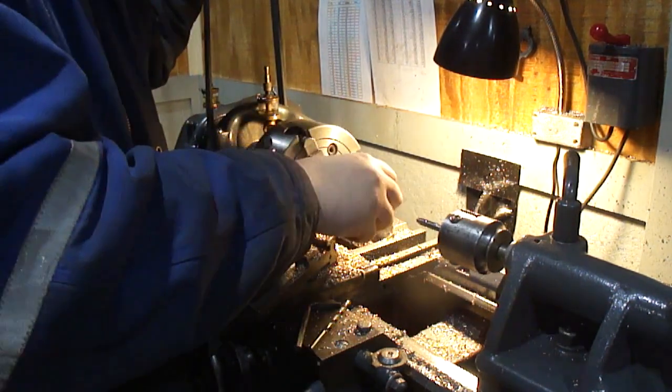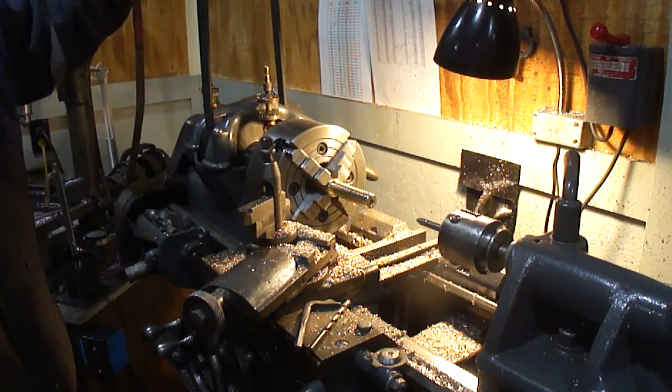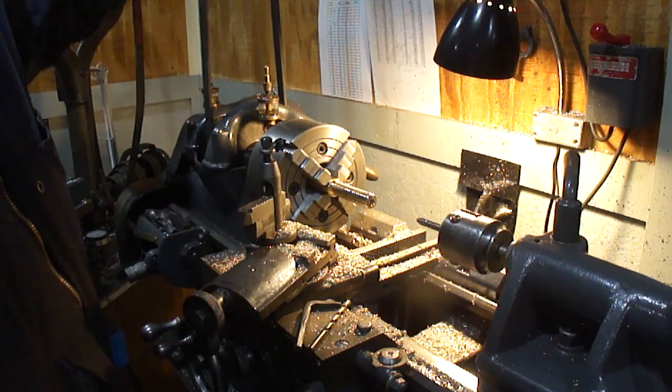Looks like we got our cotter pin blank done up. Just chop it off and drill it out.